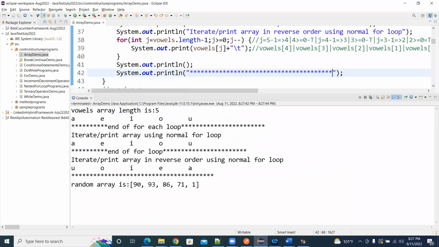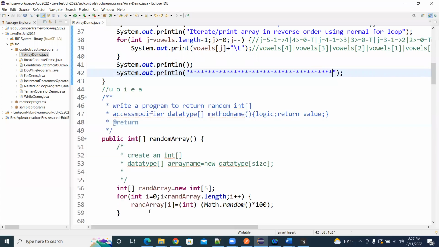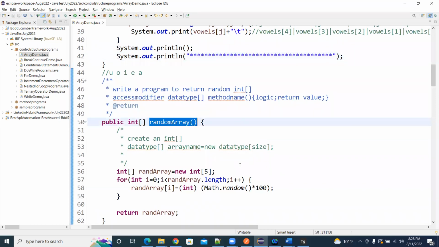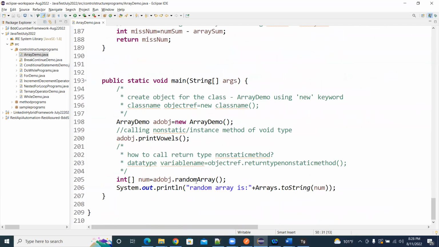See, the random array is this one. This array I'm going to use for all my other methods. There is input, right? So I can use one method's output. This is my method output, and I'm using this method output for my other methods as input. So I stored this method output here, and I'm going to use this in other methods.